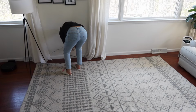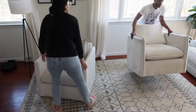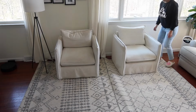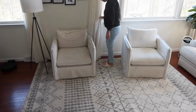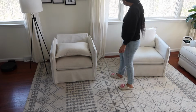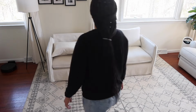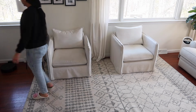I also feel like since I've switched the rug around, my living room looks different. Like I love it more. It doesn't make any sense because I did nothing but switch the rug in a different direction. But just because I did that, it made the space more elevated, more elegant, I guess, for me. Everything is still the same, but everything is a lot cleaner and flows the way it's supposed to, and I'm just super happy with the way it turned out.